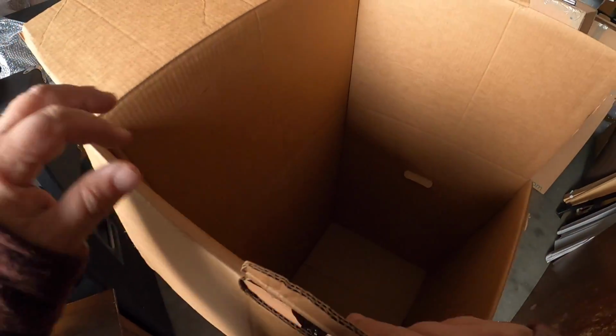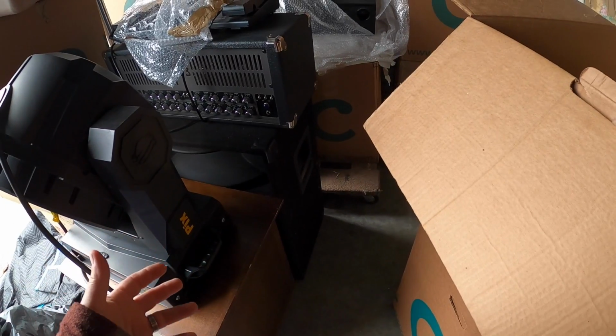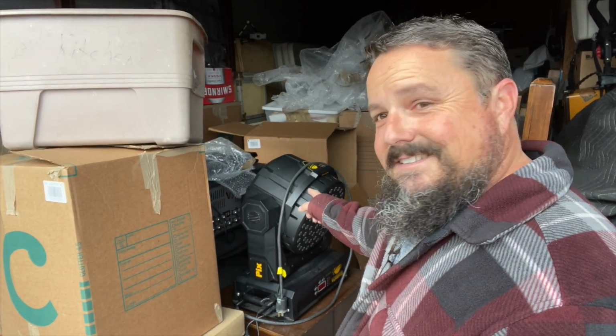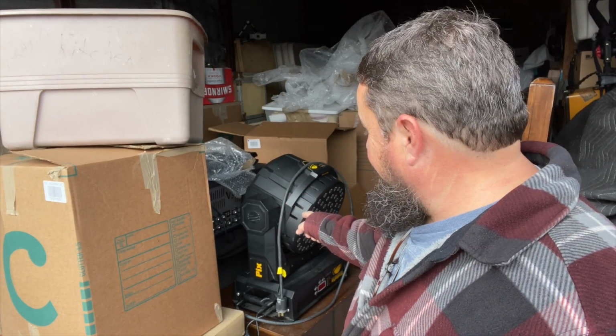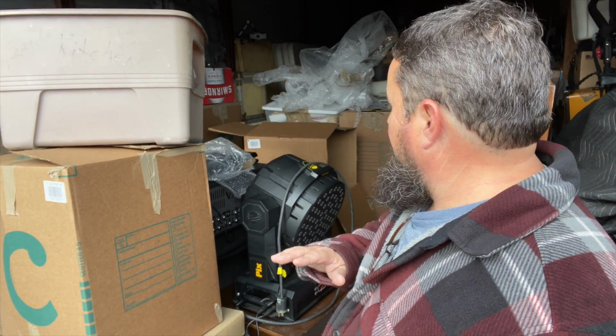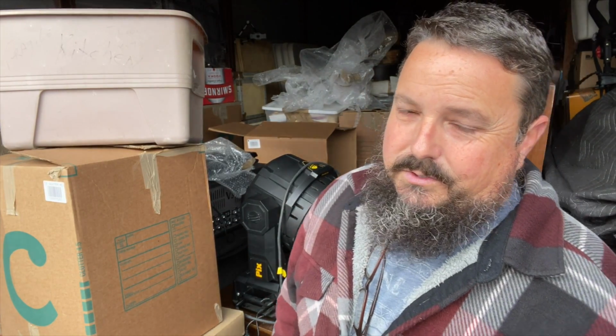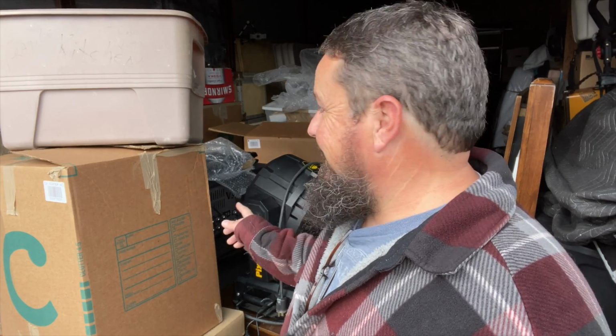Well, now it looks like a pretty good time to go because we just found these awesome things to share with you guys. Pallet auctions are not disappointing once again. This thing is amazing right here. If that's a couple $1,000s right there, I'm going to be so happy. That pays for all the pallets with that one machine right there. I don't know if it's really worth $2,000. I don't know what the fair market value is, but I know it's big money. So we are so good. I hope there's a way that I can plug it in and try it out. And I know that you'd like to see that too.